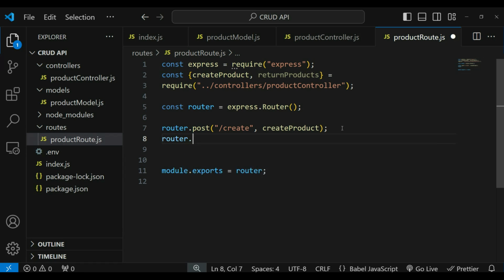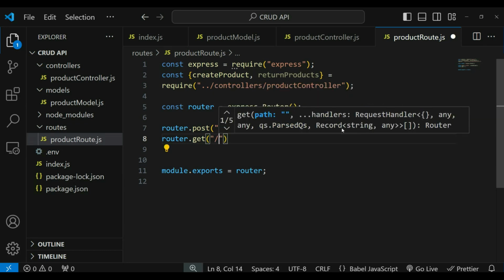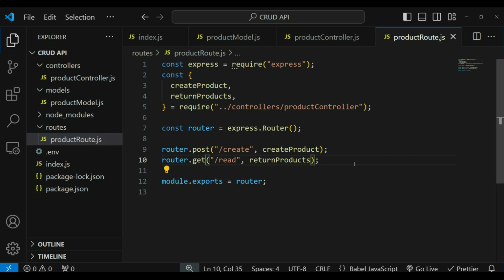For the route, we will be using HTTP GET method with its path to /read. And make sure your project is running.